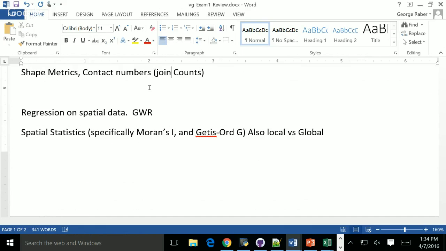So we did talk a little bit about spatial statistics. I would have liked to do a better lab on this, but there are two statistics that we talked about, Moran's I and Getis-Ord G. Basically what you should know here is that these were measures of spatial autocorrelation, where spatial autocorrelation here was quantified, and we get a number, and that number ranges.